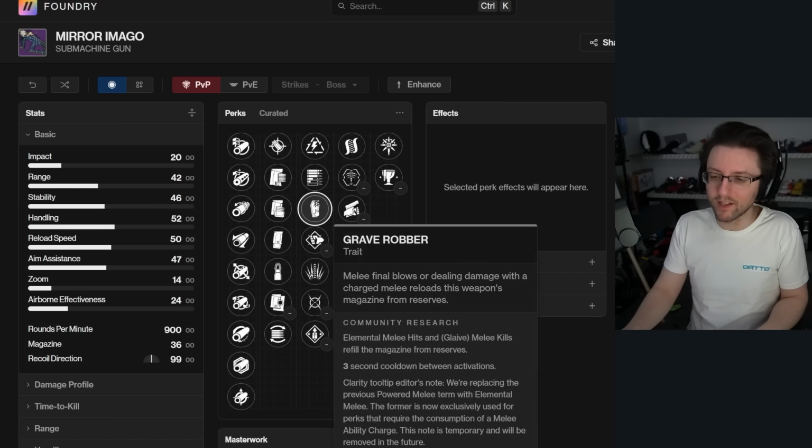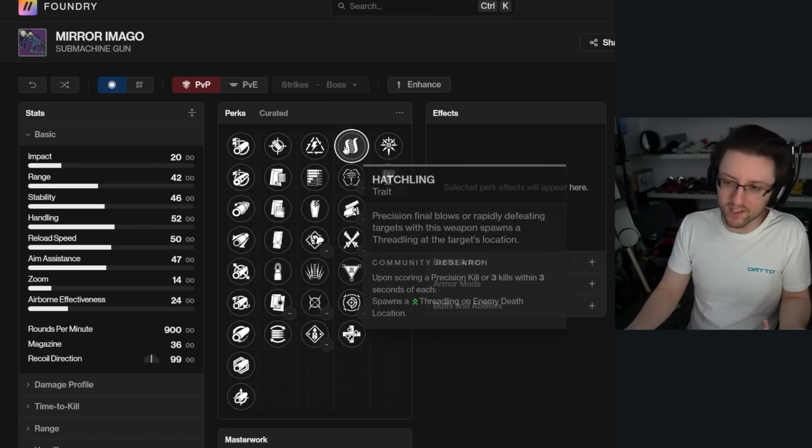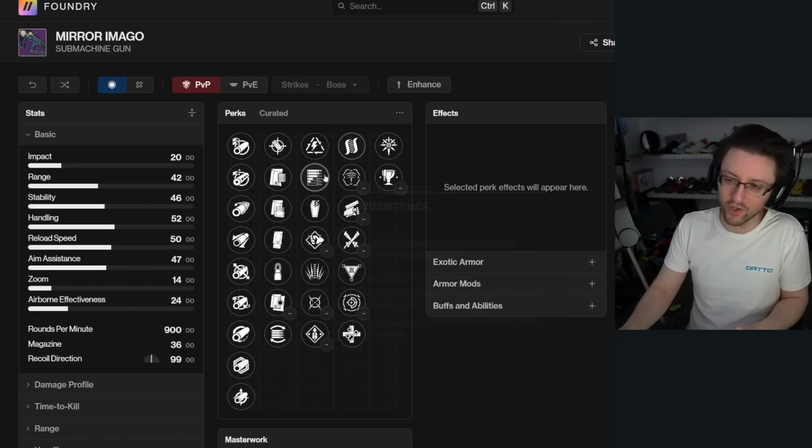You do have some melee stuff here. You want to do a swash, grave robbery, pugilist swash. You got subsistence on here. If you want to do some sort of hatchling strand thing, hatchling's here for you. You do a subsistence hatchling kind of deal.